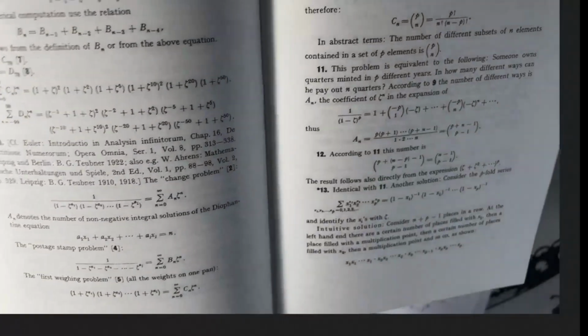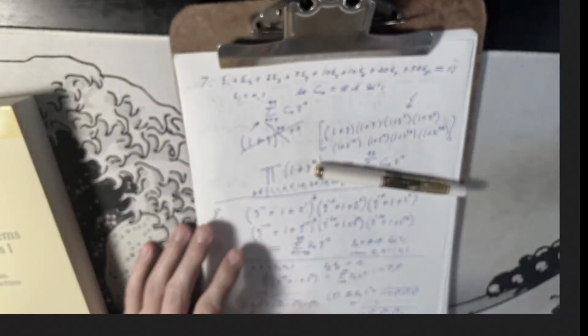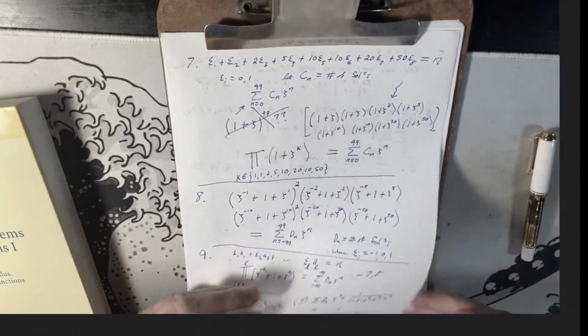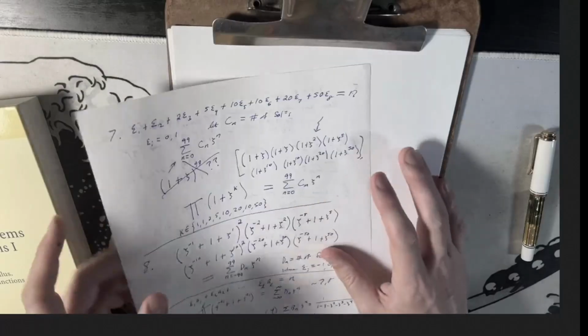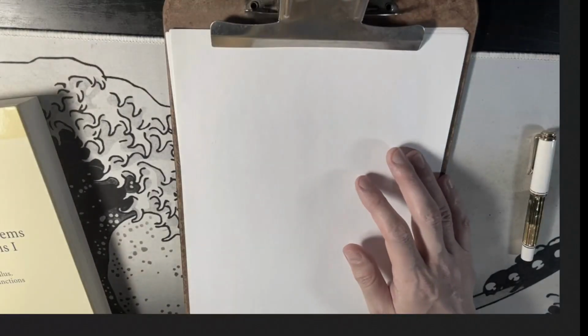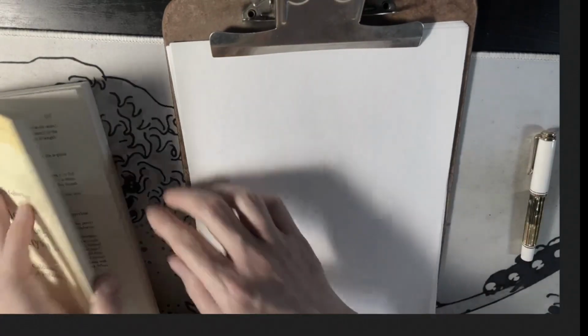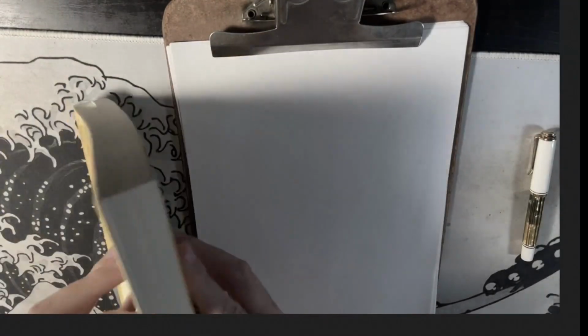So the first weighing problem, this was the one where you could only have positive weights. All the weights are on one pan. So you're only adding, and we got this product. I really don't know why he asked us to generalize it, except just to have one answer, a place we can reference. Now he can say, go look at number 9 whenever he wants to talk about any of those questions. So let's look at number 10.